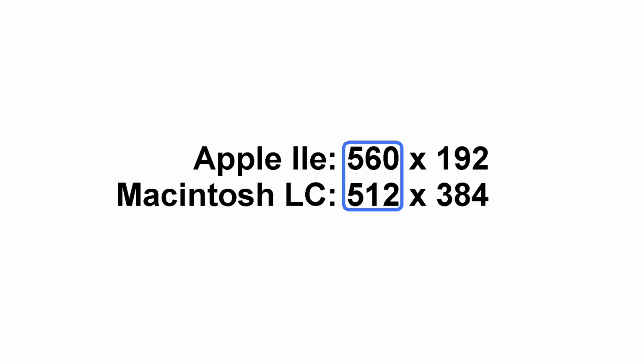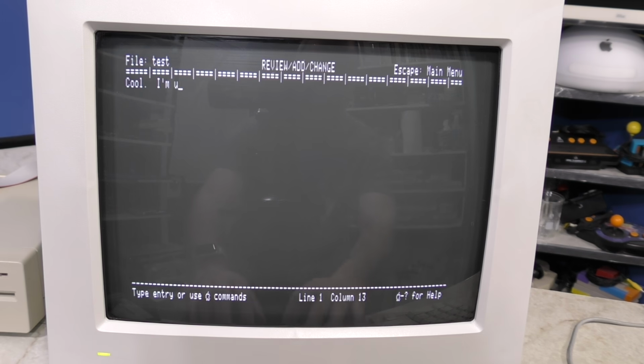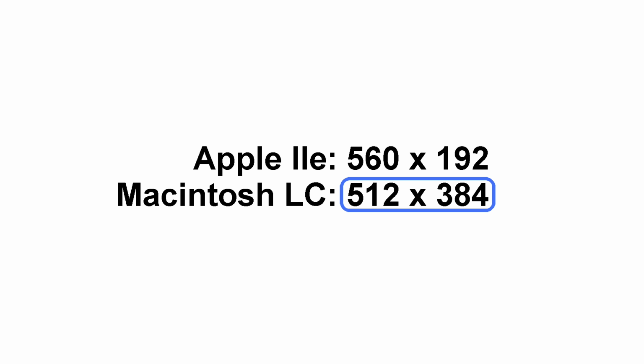They won't even fit. Now, Steve Jobs was very picky that Macs have square pixels, and with an aspect ratio of 4:3, that means you have to have 512 pixels to match. So how then was this situation handled? As you can clearly see, the 80 column mode works fine in AppleWorks, as I showed earlier. Well, it turns out the LC and its monitor have a hidden graphics resolution of 560 by 384, and the only thing that can access this resolution is the Apple IIe card.